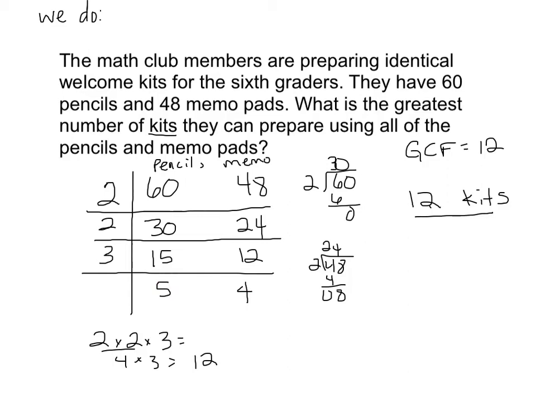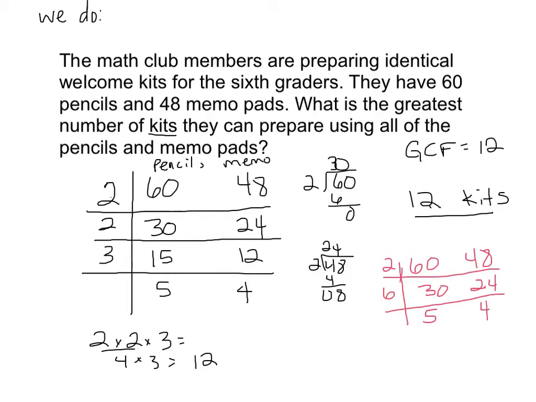Now, I wanted to point out to you real quickly, you do not have to copy this part down. I'll do it in a different color so you know that you don't need to copy it down. I had mentioned to you that right in here, some of you might have noticed that a 6 goes into it, so I'm going to show you what would happen if you did do that instead. So I'm going to just kind of do this over here. You do not need to copy this down. At the beginning, we noticed that a 2 went in, and then we got 30 and 24. And those of you who know your math facts might have seen 30 and 24 and said, hey, those are multiples of 6. 6 goes into 30 5 times, and 6 goes into 24 4 times.